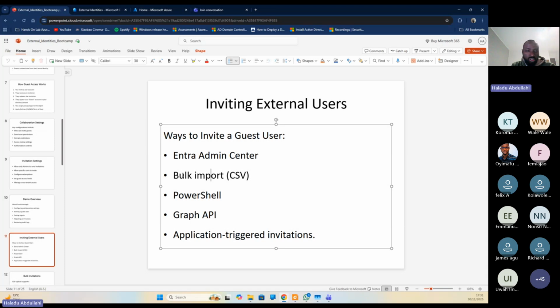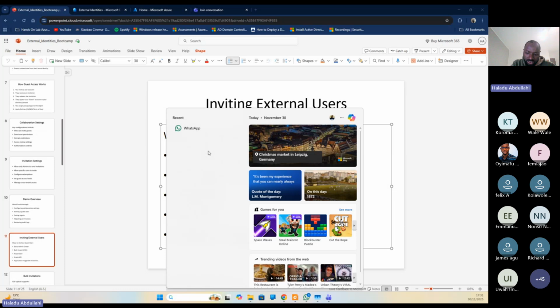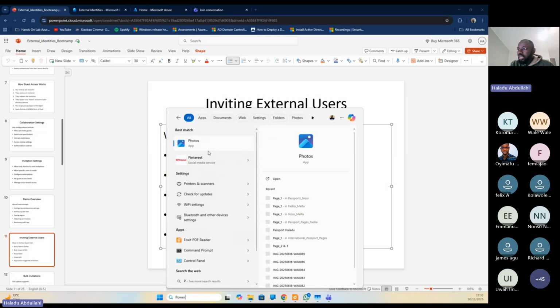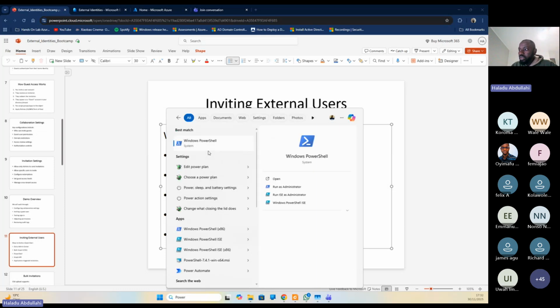Yeah, you do it from the Azure portal or from the admin center, which is an automation from the portal. Then you can also leverage Microsoft PowerShell or a PowerShell script. But for the sake of time, and because our bootcamp is mostly for beginner level, we don't need to do that, but it's not difficult. All you need is PowerShell. If you don't have one, you can install PowerShell ISE.